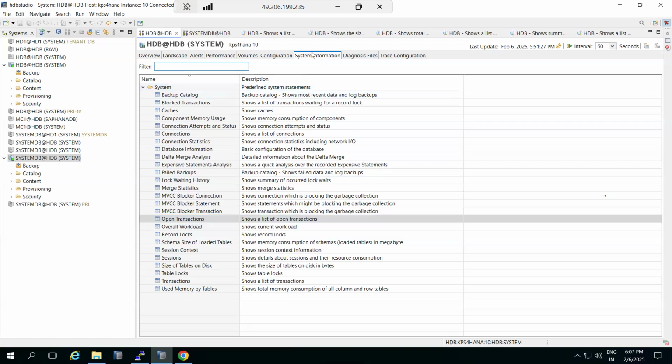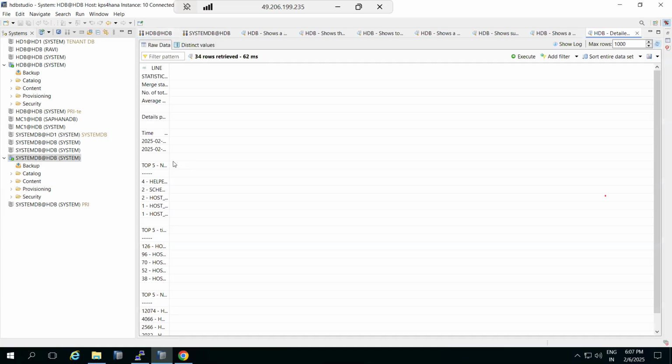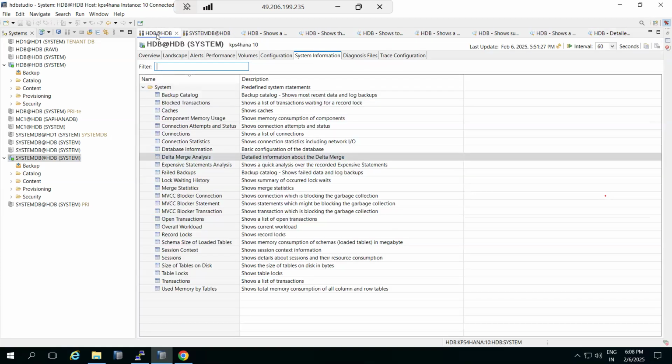So that is the system information tab. You can use whatever things are there here to get data from the system.